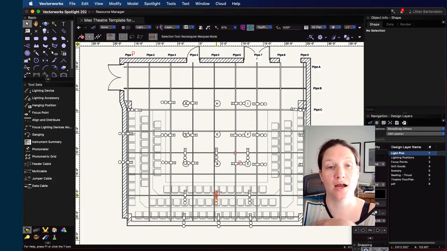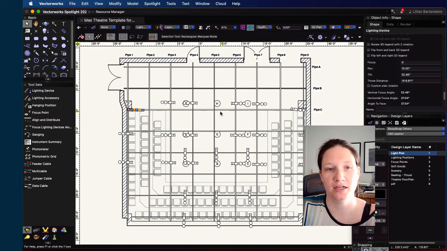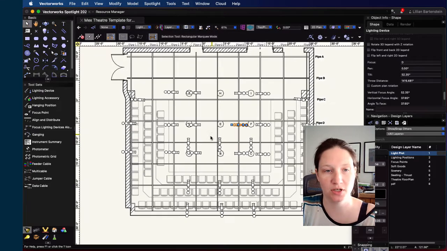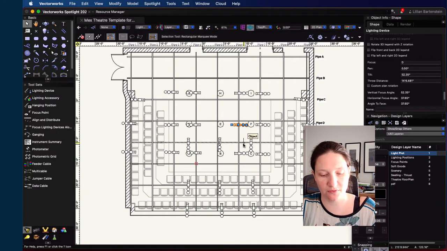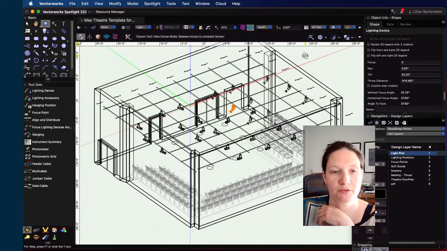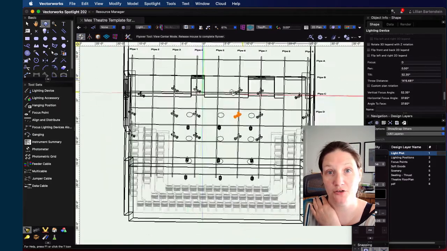Okay, so I've come back. While I was away, I went ahead and assigned focus to each fixture, and I added in the washes from the side sections. So now we have 3 systems, front light, side light, and they're all 36 degrees, and they're all focused on specific focus points. So if I hit Shift C, you'll see everybody in 3D is sort of pointed in a direction, okay?